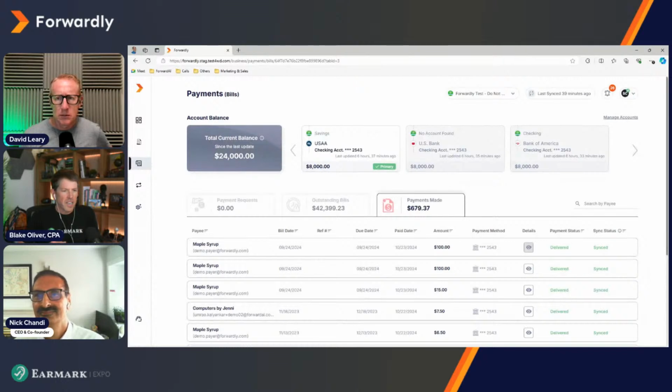Got it. And how does the sync work? When I make a payment with Forwardly, when do I see that in, say, QuickBooks, and how does it post? Well, it posts instantly as soon as the payment is processed and made. Most of our payments are instant. As soon as they're made, we update your ledger with the record of the amount, date, and time. And if there's any memo that you added, that's also added.